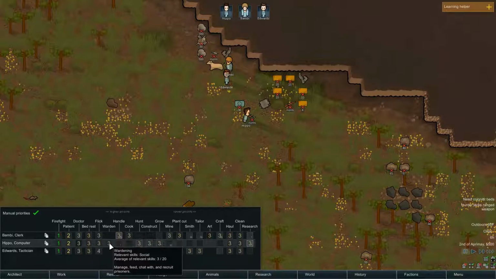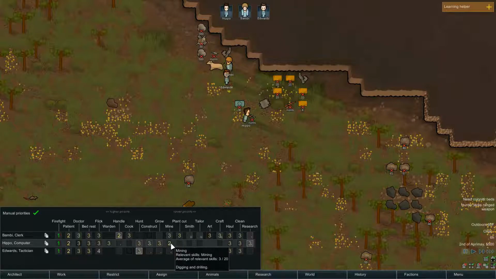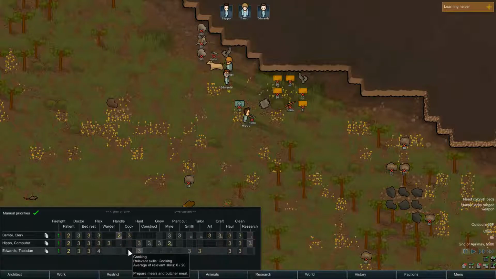Warden is for when you collect prisoners. Handle is for taming animals. So right now, let's have the one guy handle because he's really good at it. You see the little fire symbols mean that person really likes that and gets really good at it. This guy's really good at mining, so we'll put him on mining. We need to make sure people can cook. This guy's 3 out of 20, 2 out of 20, 0 out of 20. So we want to make sure that both of these guys are cooking.